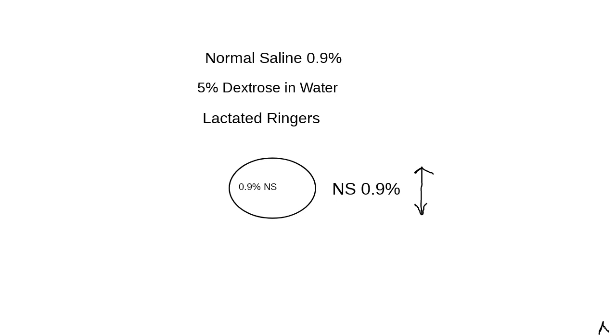So I give 500 mils as a bolus, reassess the patient: level of consciousness, peripheral pulse, where's the blood pressure. Then I give another 500 mil. Then I give another 500 mil. So each 500 mil, I'm re-evaluating the patient. So they can take a lot of fluids. Up to 2 liters may be required for a patient in distributive shock.